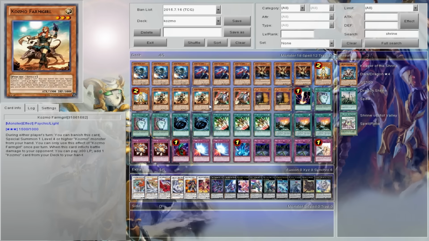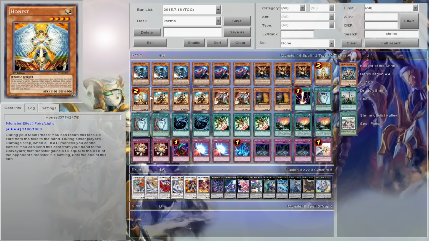Farm Girl, when she deals damage to your opponent, this is the secondary effect we're going to talk about first, then you can pay 300 life points and add any of the Kozmo cards from your deck to your hand. This includes the field spell, hence there's no Terraforming. So for those of you who are wondering, but Ryu, what if you can't do it? There's Mirror Force himself, trust me, I've been able to do it. Double Honest, everything's Light, so it gets the benefit. Outside of Maxx "C", everything's Light.